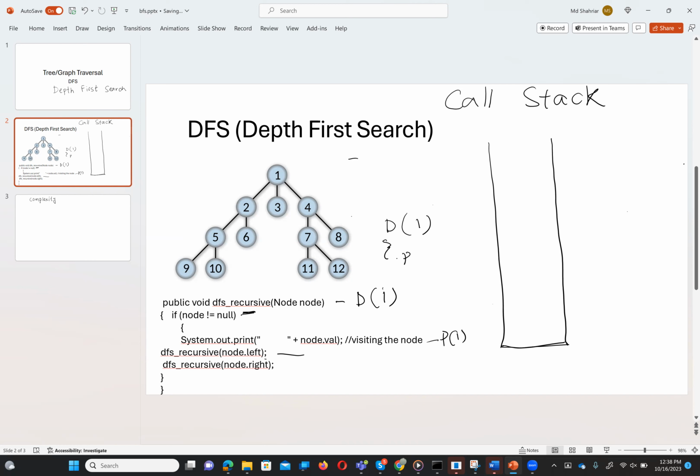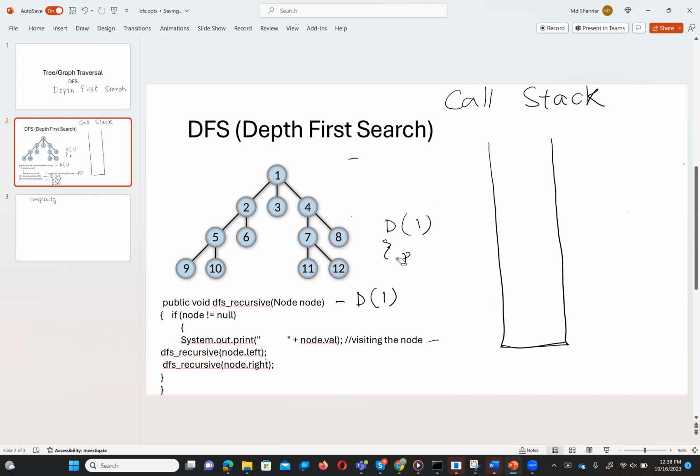Obviously it is not null, so it goes inside, prints 1, then calls the left child, that is 2, and then the right child. The example here was a binary tree, so basically it will call DFS of 3 and then DFS of 4.